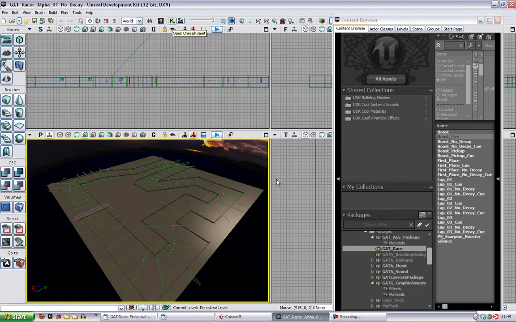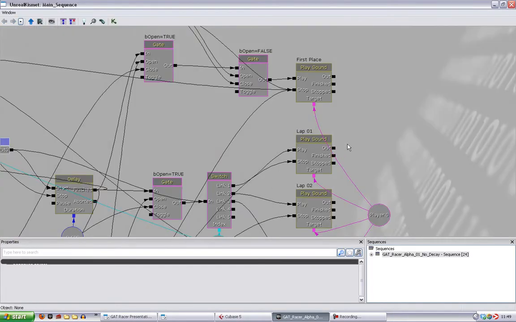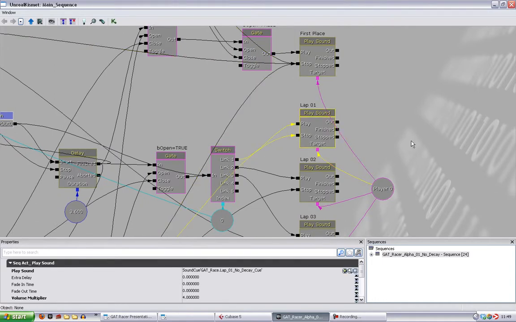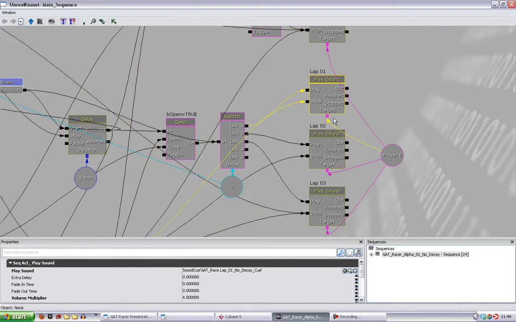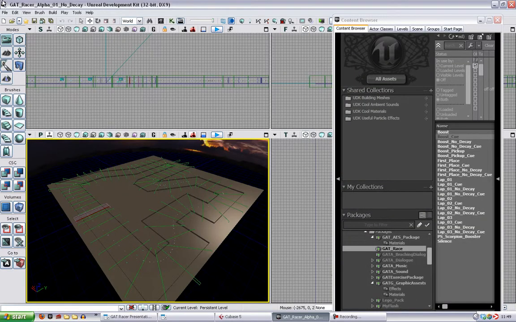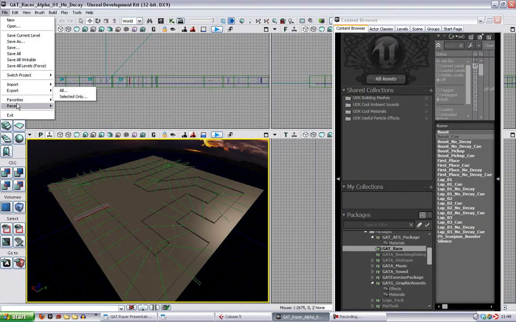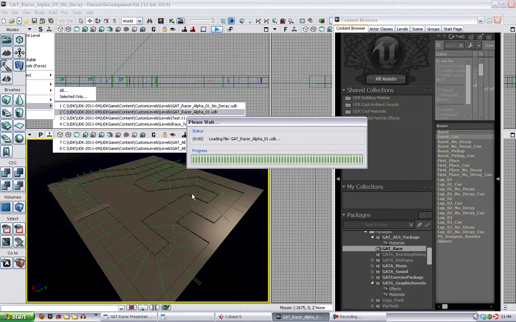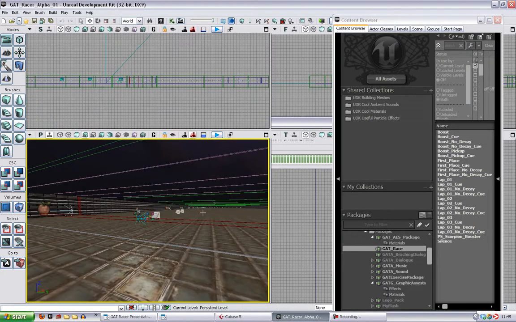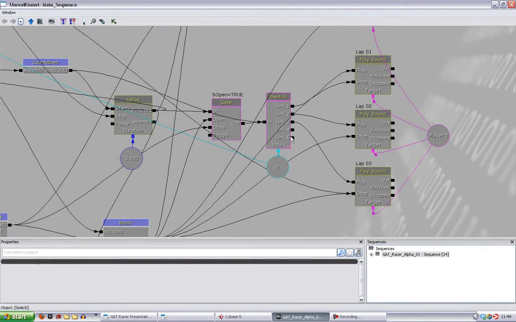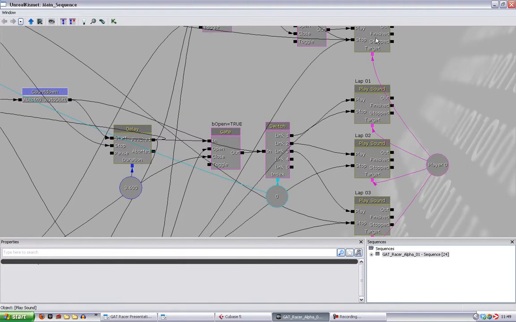So here's our Kismet system, and you can just drop in your sound cues to replace the ones here. So you can see we've got lap 1, we add our sound cue there, lap 2, lap 3. I'm just going to go and open another version of the level where I've replaced all the sound cues now with their proper versions, so the slightly longer exports, so we get that more natural decay.